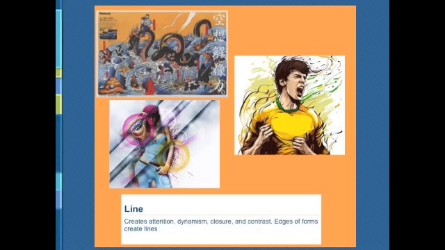Now in this image we have three different images, one of which we talked about already. Let's talk about that first image that we've seen already, the woman. In that image, essentially what we're looking at is a very dynamic image due to the lines that we're creating. The lines aren't just the straight lines themselves, but the lines also created by the circles, by the paint splatters, and all that as well.